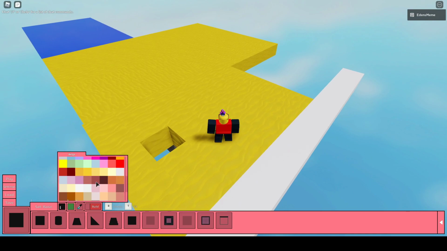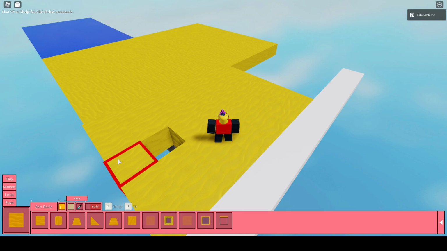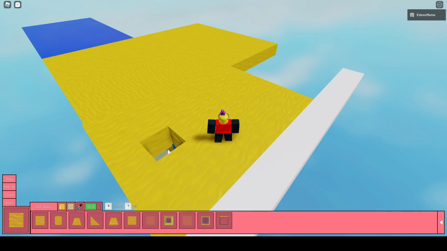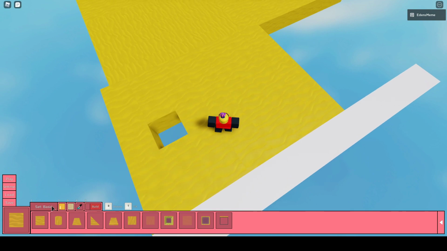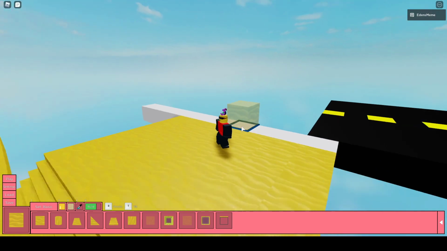Alright, well anyway, let me get this gold real quick. And of course I still have to find the right one. There's this one though. Nope, not that either. Oh, just find the matching colors. That's all you gotta do. And there you go.